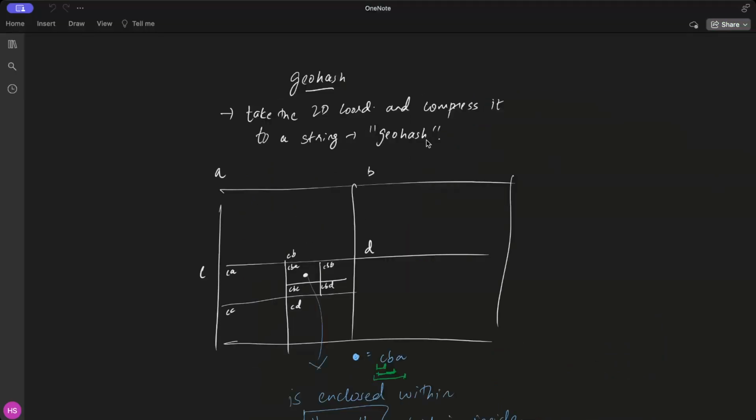So the basic idea behind geohashing is that you take a 2D coordinate xy and compress it to a single string, which is called the geohash. Let's take the example of this solitary point over here, and this is the entire Cartesian plane that you have. Now, the end goal is to have this particular point confined to a box of a certain size.